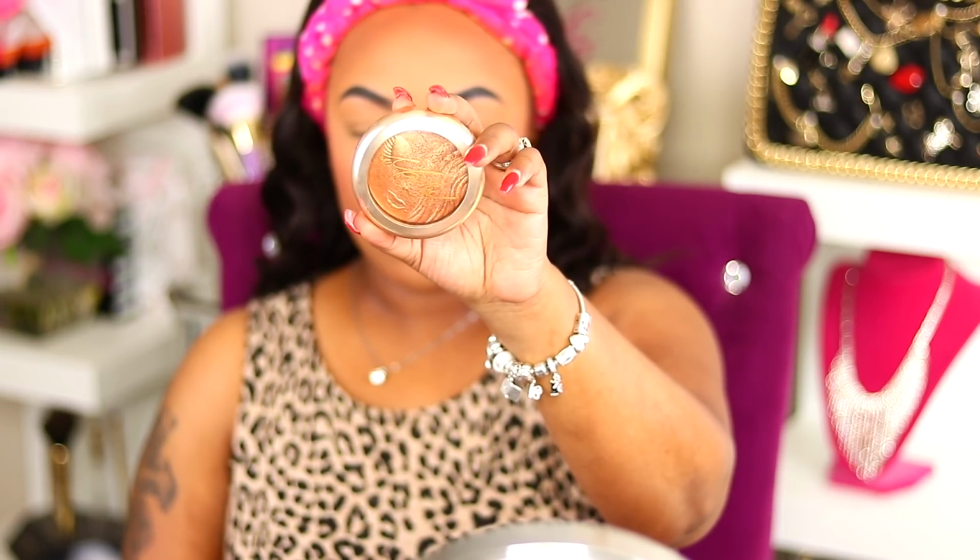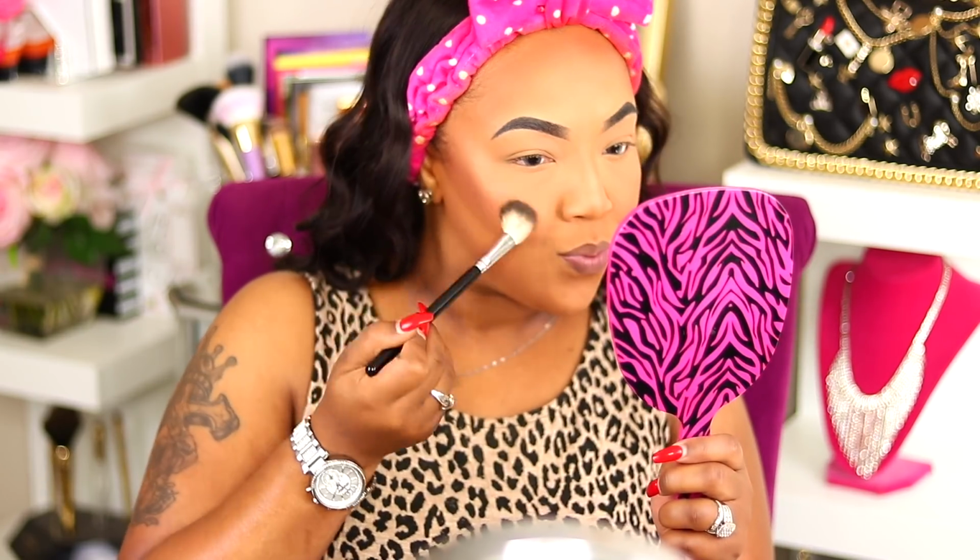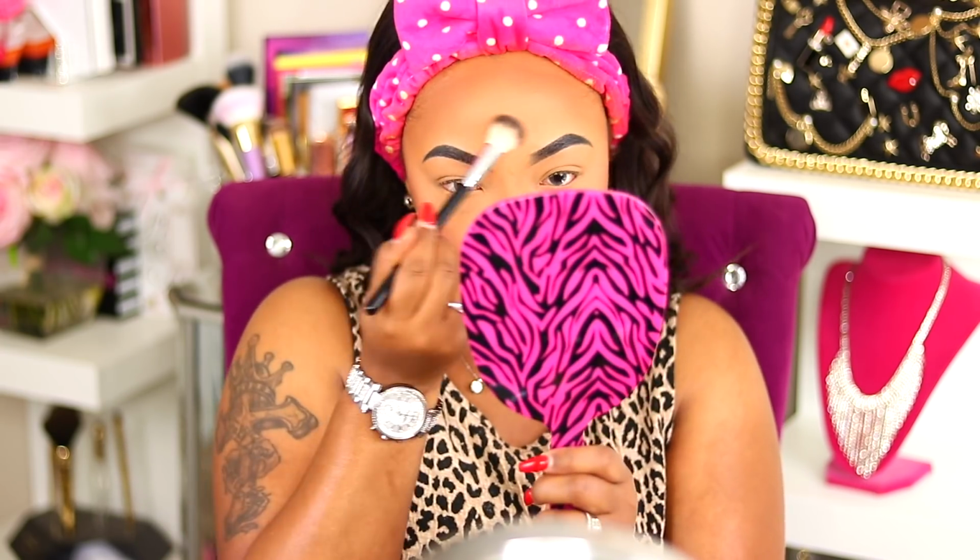So now one of my favorite parts begins. I get to highlight this face. I'm going to be using the MAC Mariah Carey highlight, in the shade My Mimi. And I love this one because it's very subtle. And then I usually top it over with a little bit of a light one. But I just love the glow that it gives me.